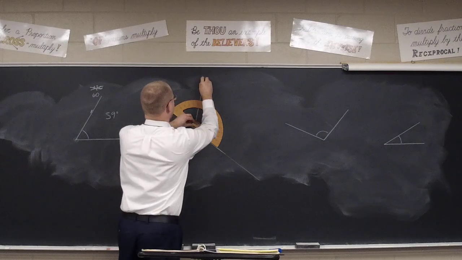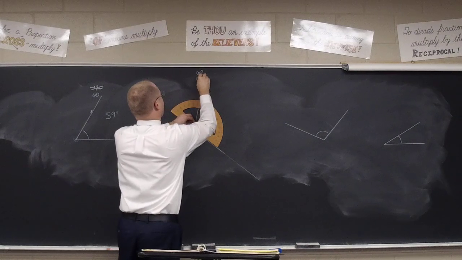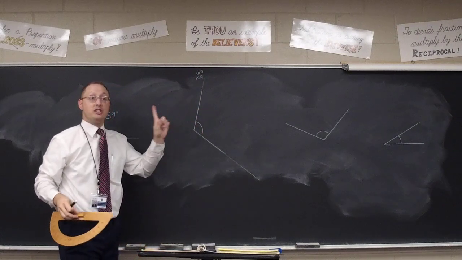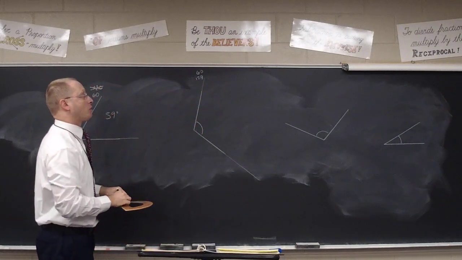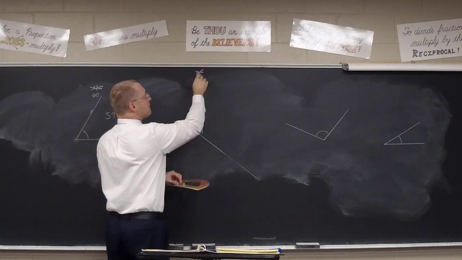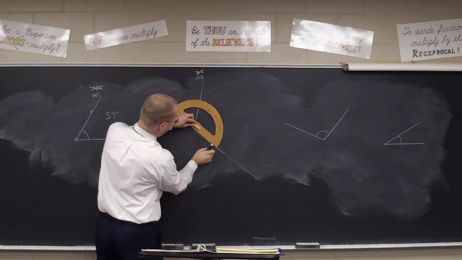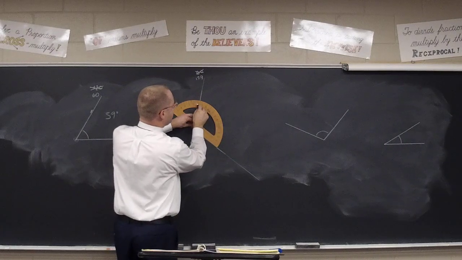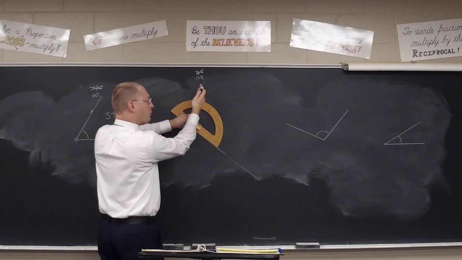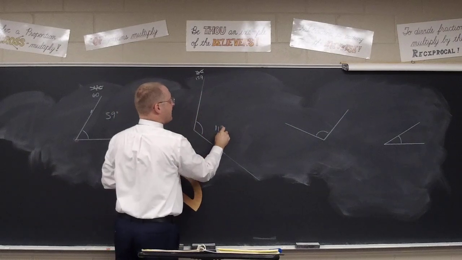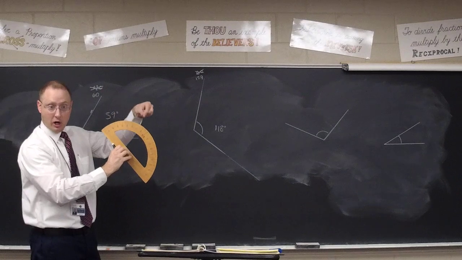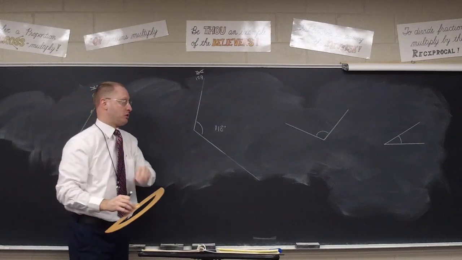It's right here, it says 60, 120. Well, what kind of angle is this, class? Obtuse. This is obtuse, so it's not going to be anywhere close to 60. It's going to be around 120. Now, as I look at the numbers here, I'm looking at 70, 80, 90, 100, 110, 120. It's a little shy of the 120. It's not right after it, so probably maybe 118 degrees. My protractor doesn't have individual degree marks. Yours should, most of them.